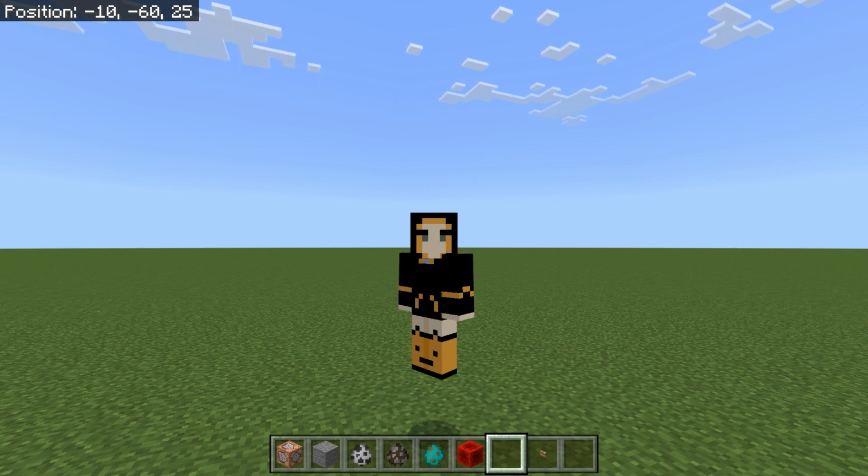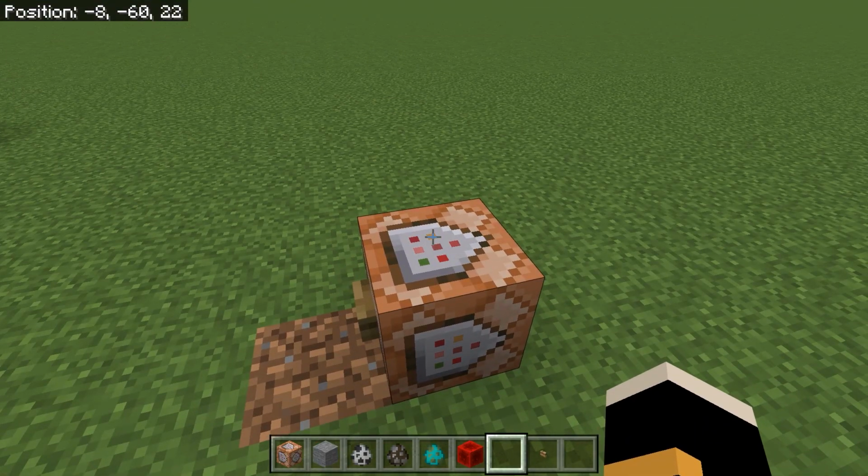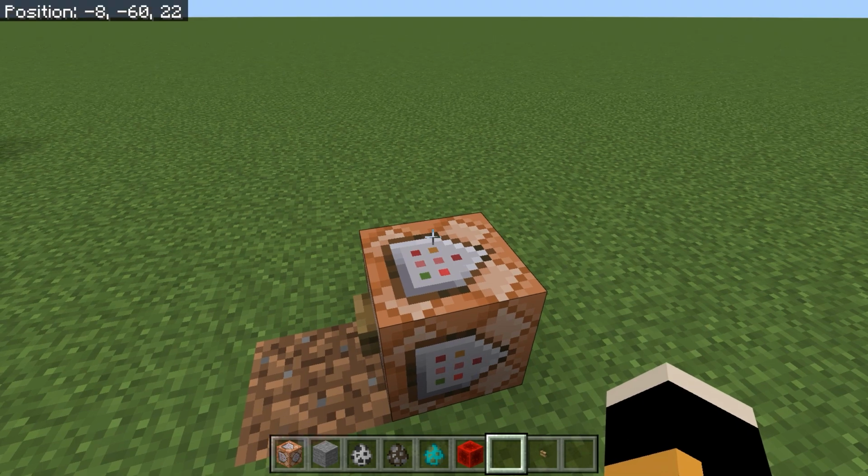I do have an older video on this, and the older video still works, but it is outdated, so this new method is actually simpler and uses less command blocks. So we're starting out with one command block. The most you should really need for the base of this method is 2 command blocks. And the only reason you would have more command blocks is if you want it to do more. The least amount of command blocks you will need is 1.